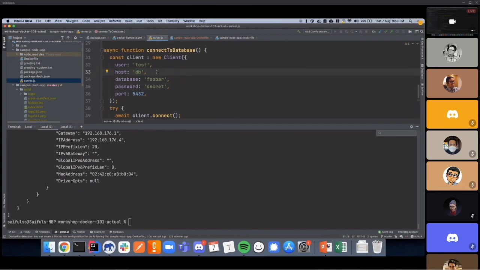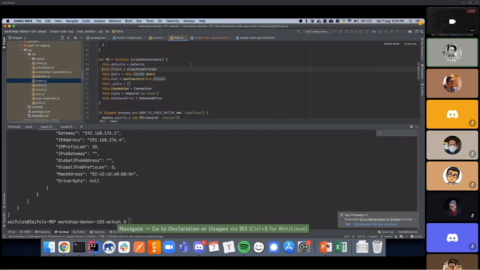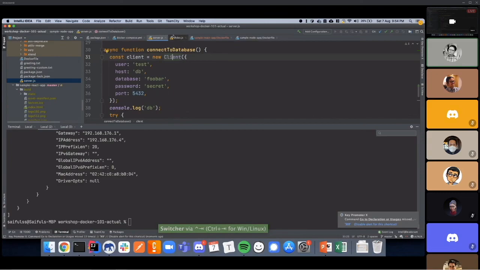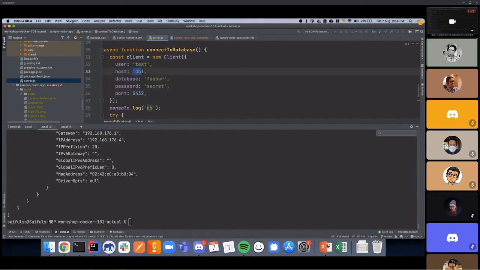Anyway, to address Wymin's question, the most important thing is that the DB is not a variable or anything. It's just a literal hard-coded string. The client will refer to this DB as a string and then they know what to do with it. So if in the next line, Wymin, you were to log the DB, it's fine. They will literally just print out the string. It is only sensitive in this location because it has special significance. You're passing to this particular library the connection string where the host is whatever that host name is. It's not that because you use DB here, you can never use the string DB again.